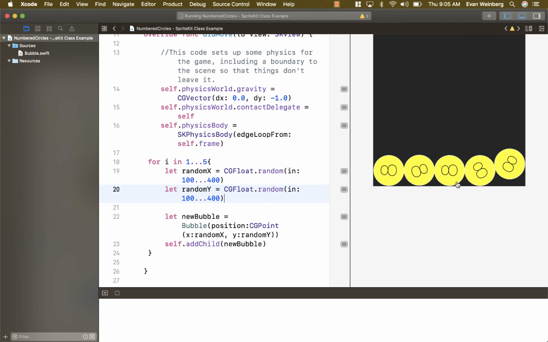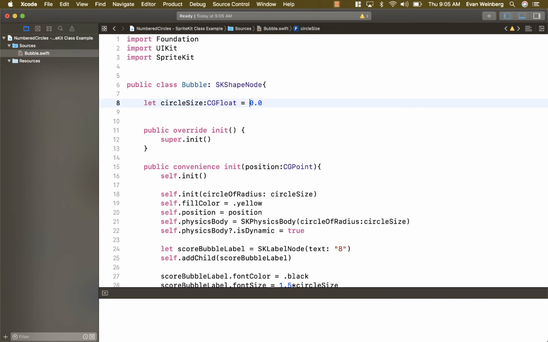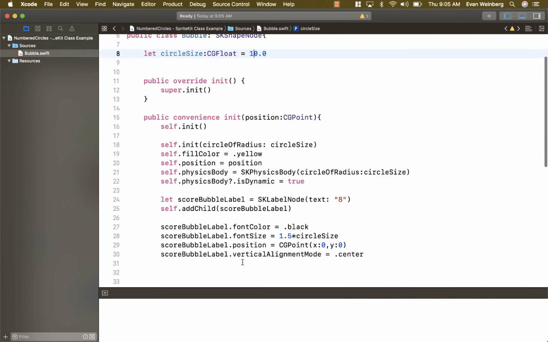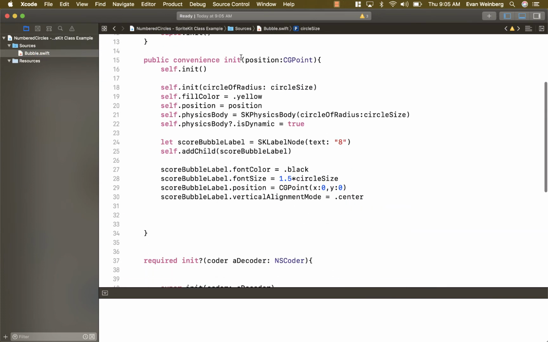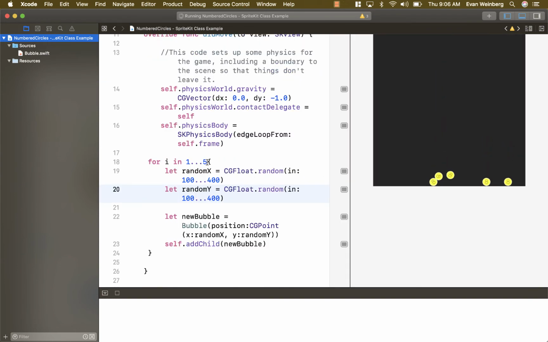Now, let's really have some fun. You can notice that these are kind of using up all the available space. Let's say I want to make all of those bubbles smaller. I can go back to my bubble.swift file. I can change this to instead be, let's say, 10. Now remember, because I did all of this work before to make this do what I wanted it to do in my original file, now when I make that one change in my class, this is what happens. So you notice that still all of my bubbles are shaped as expected. They're smaller. The 8 is still where I want it to be.